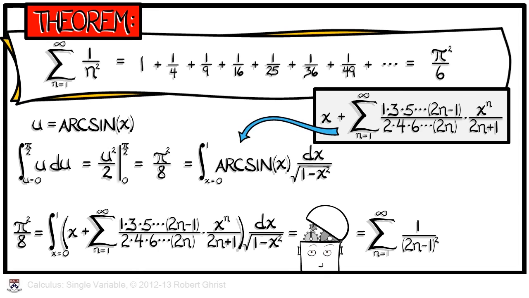That's so close to what we were looking for. This is the sum of the odd numbers in the denominator squared. Well, again, with just a little bit more of an argument involving a geometric series, one can show that that sum is 3/4 of the sum over n of 1 over n squared. And that sum of 1 over n squared is what we were looking for, knowing that this is really 4/3 times pi squared over 8 yields pi squared over 6.